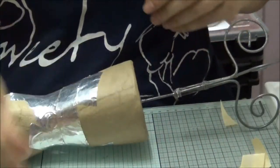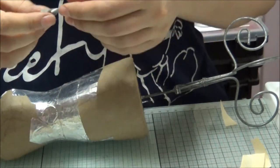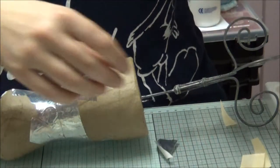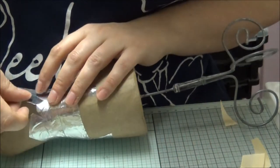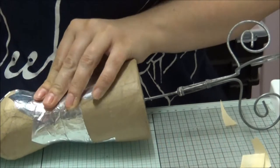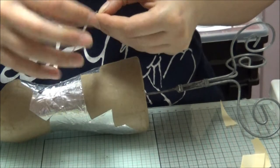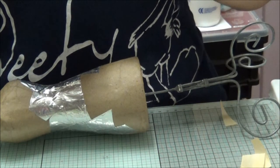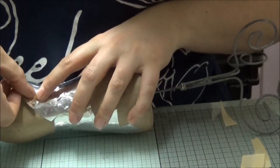I probably would have been better taking the stand off first if possible, but I don't know how easy that would have been to do. I think I did look at doing it, but that is sticky stuff. It doesn't feel that sticky, but it is. I think I possibly would have damaged the bottom of it to try and do it. Sorry, the edge of that's just got a bit caught over.